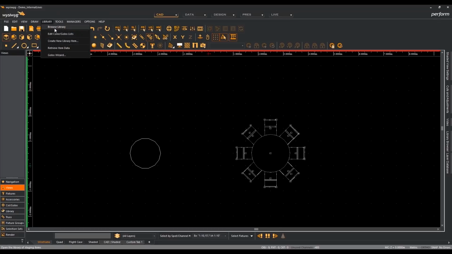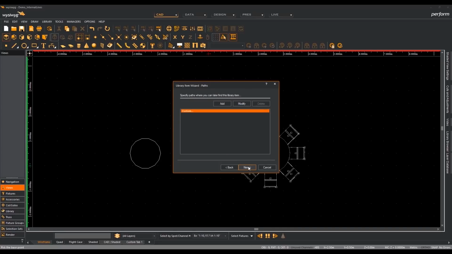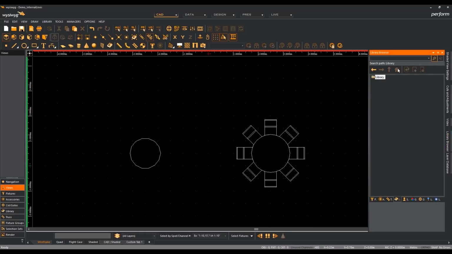So create the new library item, and I will call this custom table R41 because I'm running in R41 right now, as you can see by the orange toolbars that are across the top, which I apologize for not mentioning at the beginning. So here we go. We've just created it. Let's go over to the library browser up to the top, and in the custom folder, we now have custom table R41 library item listed there, and we bring it in.